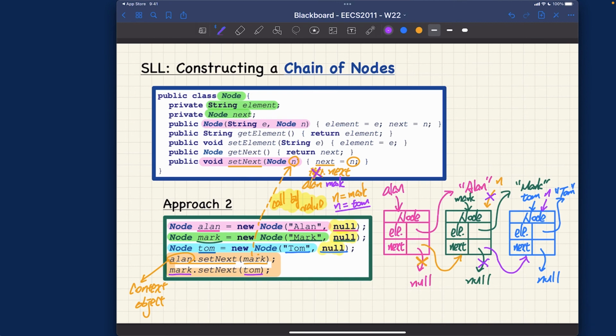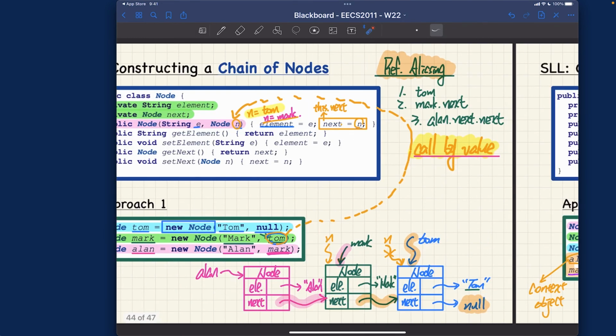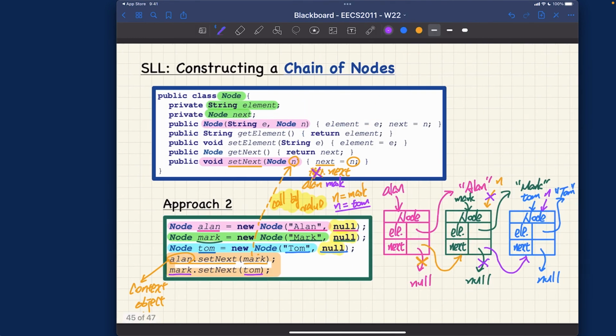So that's effectively building the same chain of nodes as approach number 1. You can definitely compare and contrast. Let me just give you some quick visual summary. So what we have done now is we basically got one node over here, whose next reference is pointing to this particular node over here, whose next reference is actually pointing to this node over here, whose next reference is going to remain null at the moment because it's the last node in the chain. All right, so that's about very basic operation.